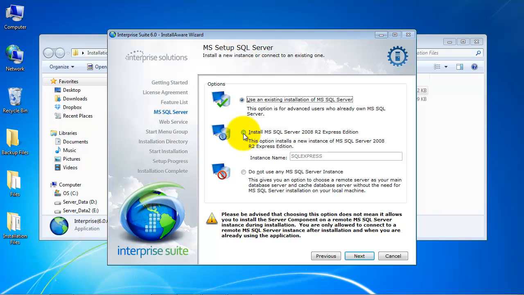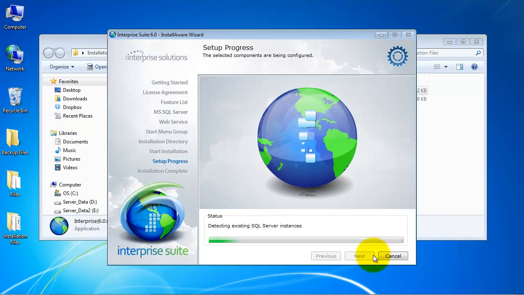If we have not done so before installing Interprise Suite, when installing the SQL Server application and creating the server instance, we will need to provide a server instance name and choose an authentication method. If we will connect to other company databases over the internet, the SQL Server instance will also be used to house the cache database needed in connecting via internet. Also, we must set the installer to include the business service component from the previous page. In the next page, we will select the instance name and select the authentication used in the server.